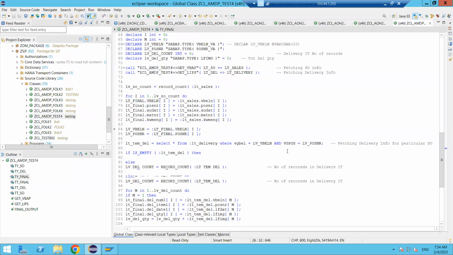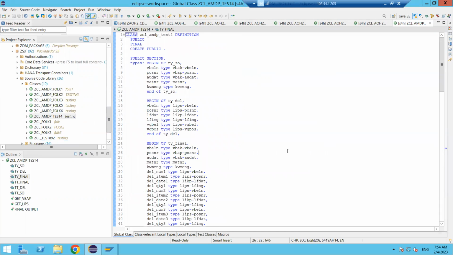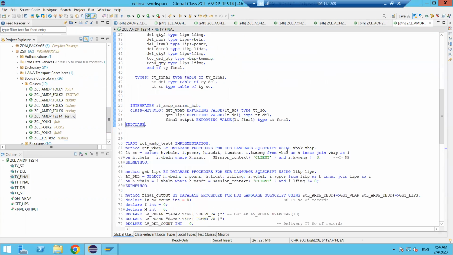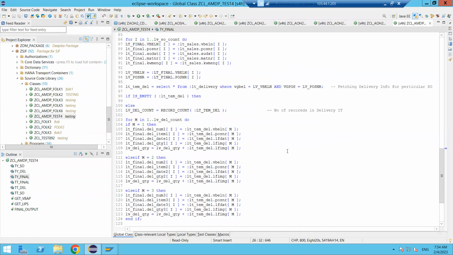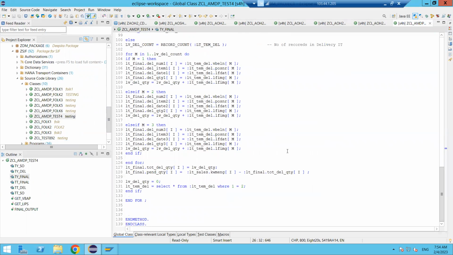Fine. See here. We already discussed this scenario, like sales information or delivery information. For a single sales order, there will be multiple deliveries or multiple billings.